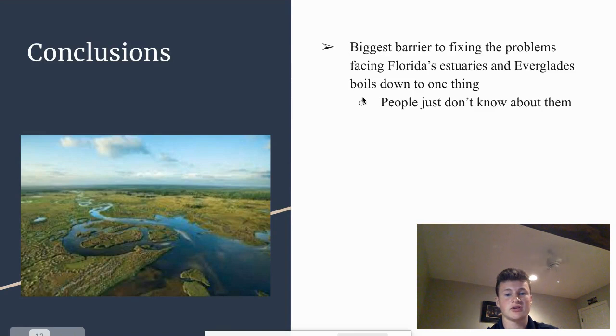I've noticed that not much attention has been given to this issue, so I decided to give it the spotlight it deserves, because if nothing is done to fix the flow of Lake Okeechobee, the Everglades could be in danger, as well as the St. Lucie and Caloosahatchee rivers. As you can see on this image on the left, the Everglades is a unique and pristine area, and we want to keep it healthy and thriving for other generations to experience.